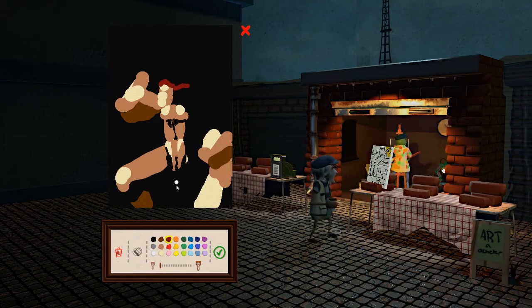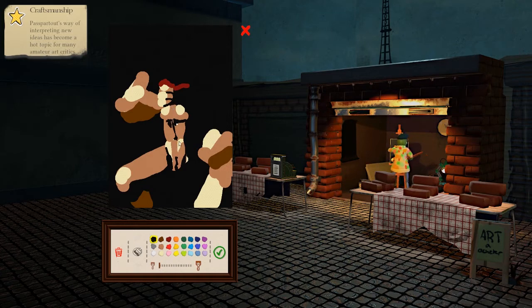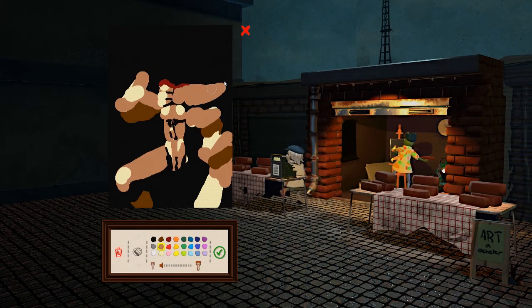Yeah, if people want to suggest that I do, like actually, yeah, here we are, 88. That's fine. If people want to actually suggest real works of art for me to attempt to do, that was actually something I was planning on doing a little bit when I played this game. It would be a fun little challenge to try and recreate real works of art. So this one's a little bit on the pain in the ass side. It could be a lot harder because thankfully the piece is very blocky. It's not, for lack of a better word, polished. It's a very raw, expressive type of work. So this one isn't so bad, but other ones might be really fun too. So I am very open to suggestions about recreating famous works of art in effectively MS Paint here. I think that would be a really fun way to play through this game.